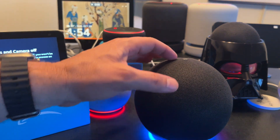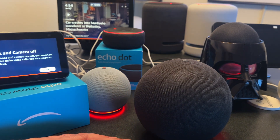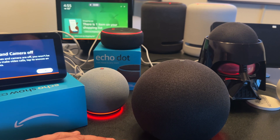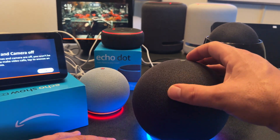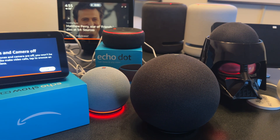I have a routine called Wake Up where it tells you the time and weather when you dismiss your alarm in the morning. I'm going to turn her down for right now. Basically it's going to go through a spiel asking do you want to enable this, do you want to enable that — kind of a demo walkthrough, probably overkill for our purposes. I thought the wake word might be Alexa — nope. How about Computer? That's another one of my devices. So the wake word on this one is Echo. Are you there? There we go — she just didn't respond before because she was going through that little marketing spiel.